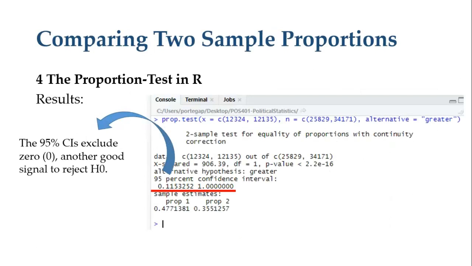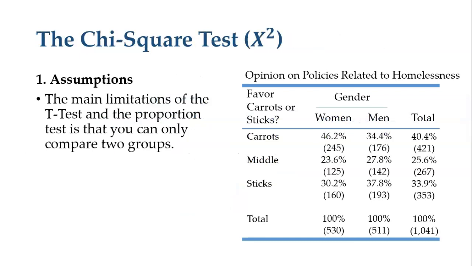Okay, there is another test that you can use with categorical variables. This is called the chi-square test. As you can see, one of the limitations of the t-test or the proportion test is that you are only comparing two categories of the dependent variable, right? But sometimes you have ordinal variables or nominal variables with several categories, not only two, but I don't know, 5, 6 categories. So what do you do in those cases? How do you know that the independent variable is actually related with the dependent variable? That's why the chi-square test is useful.